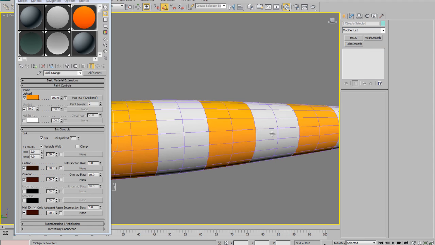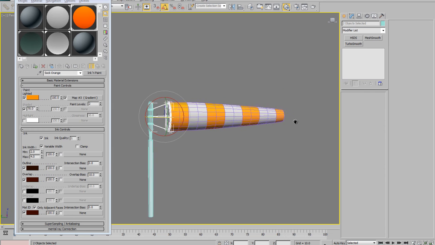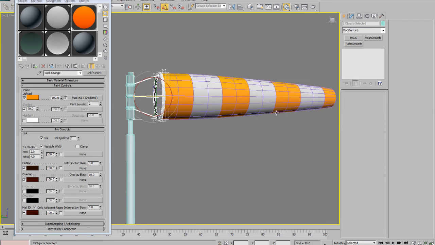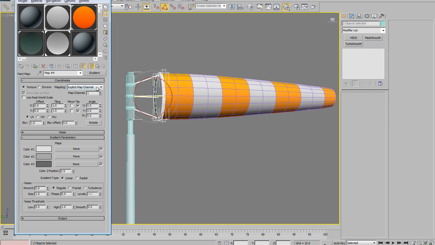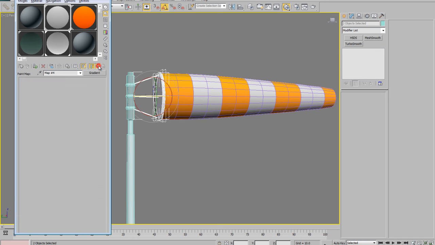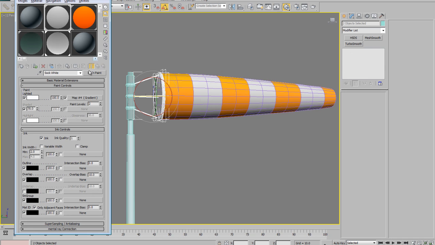Okay, so the next thing we're going to do is we're going to work on our white, and for the white we're going to have very different ink colors. Again, we're going to select sock white, go to the top layer of our materials.